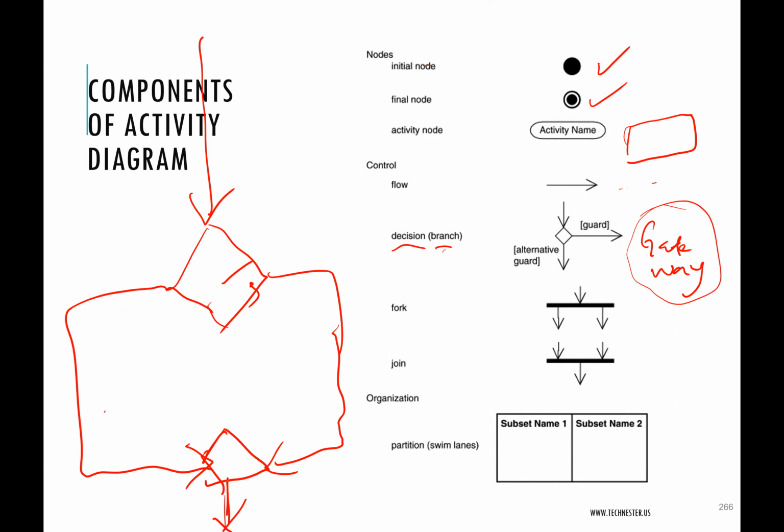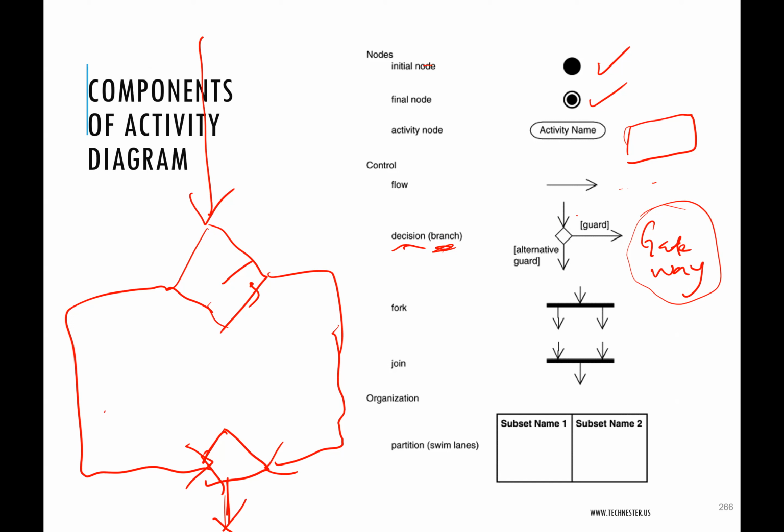So now, will your own process require you to split or merge? We don't know, right? It depends on what you are modeling. So you don't need to be worried about, will I need to split something? Will I need to merge something? You will know when you are modeling. When you are modeling something, you say, okay, at this point, two things will happen at the same time. So you know you need to put something there that will allow you to split. And that's where this decision or branch or gateway symbol comes in.